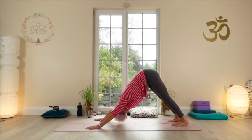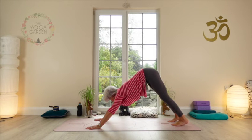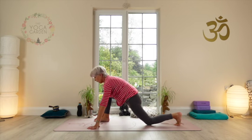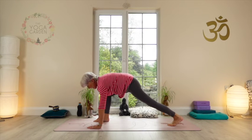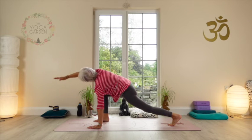So we're not staying here long. Pressing to the base of the index finger and thumb. No pressure in the wrists. And then look forward and step through with the right foot. And bring the left knee down onto the floor if you want to, or you can keep it raised, your choice. Plant the left hand, swing your right arm forward, and we're just going to windmill the right arm round.